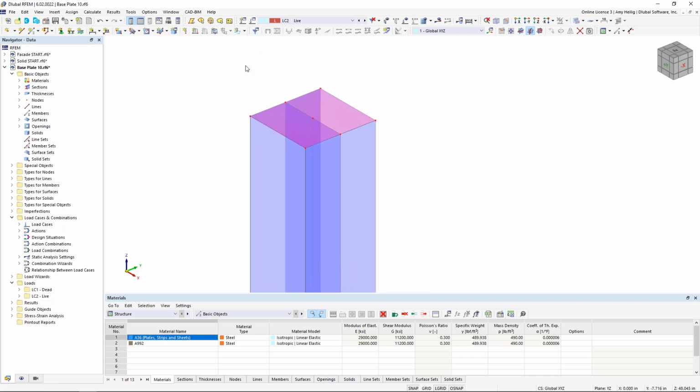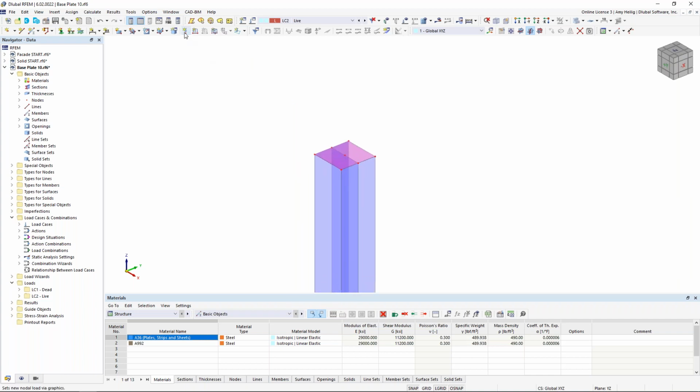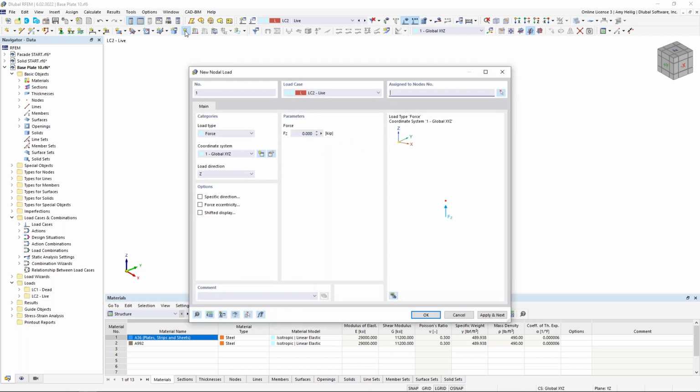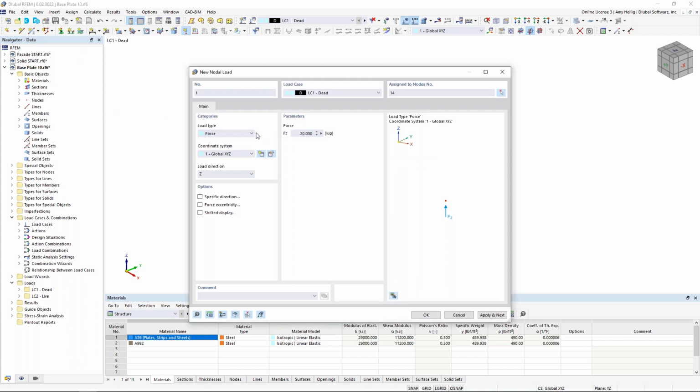So now I can create my first point load, and I'll do so by activating here a new nodal load. I get my dialog box where I can change my load case here to dead load, and I set the force as -20 kips in the global Z direction, and I can graphically choose which node to apply here, node number 14.